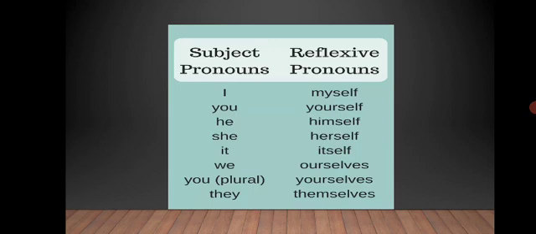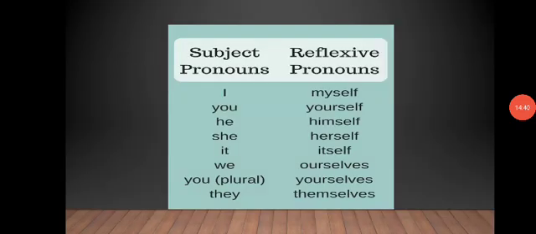Now let's go through this tabular column. Subject pronoun and reflexive pronoun. If the subject pronoun is I, what do we have to use? We have to use the reflexive pronouns: myself; you, yourself; he, himself; she, herself; it, itself; we, ourselves; you, if it is plural, more than one person, yourselves; they, themselves.